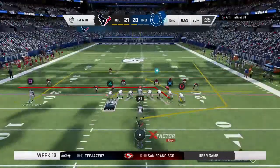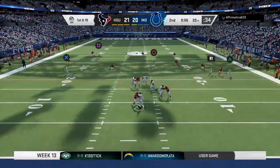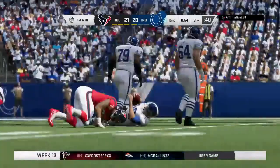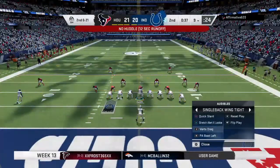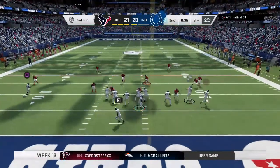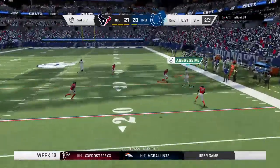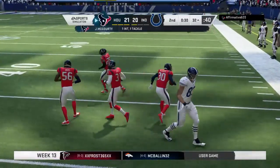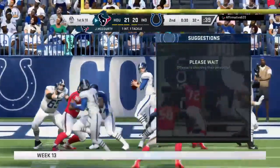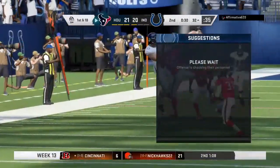Goff now 9 of 11 passing in this first half. He's got his guys at 1st and 10. In trouble here. Down he goes, back at the 8-yard line. Adrian Claymore in there to drop him for his 11th sack of the year. Great job defensively. I think he was trying to go into a double team, and it's intercepted. Picked off by Jason McCourty, and they are going to set up shop at the 32-yard line.